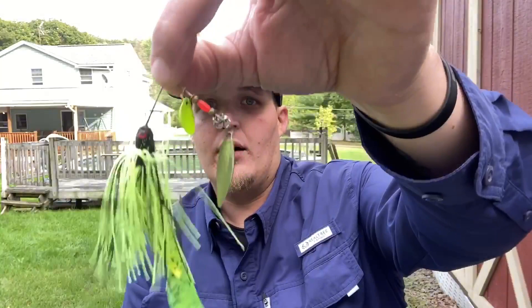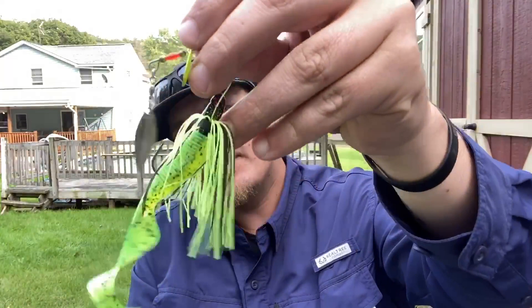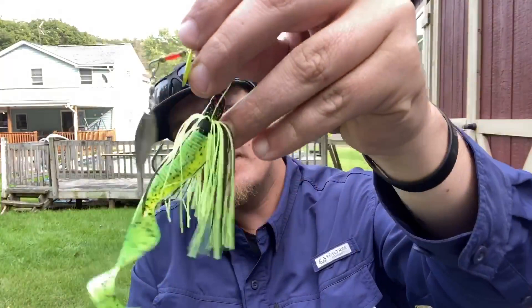If you go down and downsize your spinnerbait, here's another option. If you're a river fisherman, black and chartreuse is a killer color, but it also works in lakes and reservoirs. Just remember when you're downsizing, you also have to mentally downsize too — reel a little slower, because if you go as fast as you were with the big ones, it's going to mess up the action and you'll miss out on some good bites.